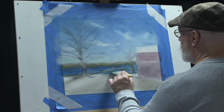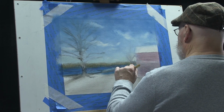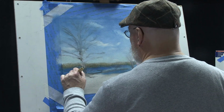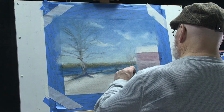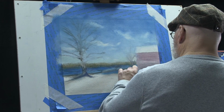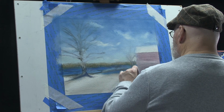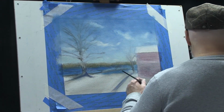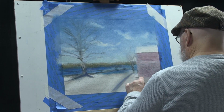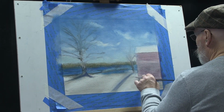This is fairly dark here. Now I'll have to get some lighter color later on to show some variation. Okay, this is dark right in here too. The shadow. Shadow starts there. Okay. There we go. And this goes down here for shadow, which is pretty dark.